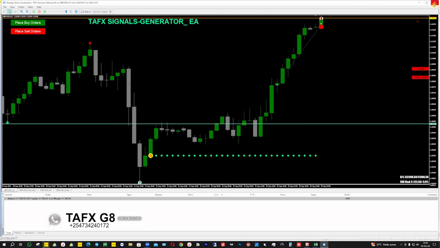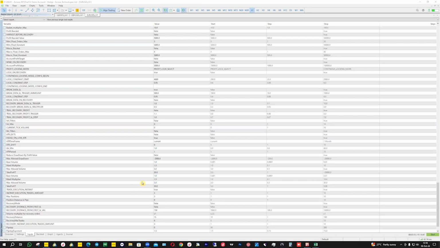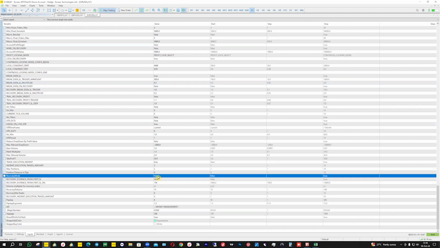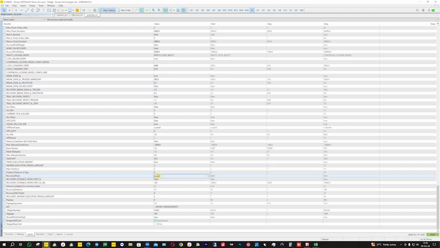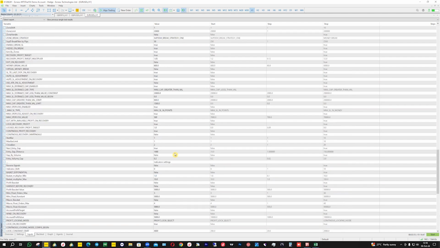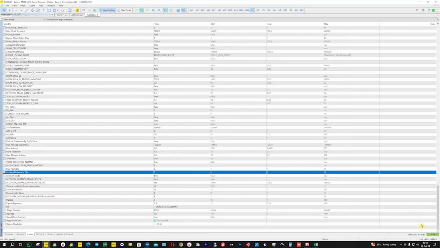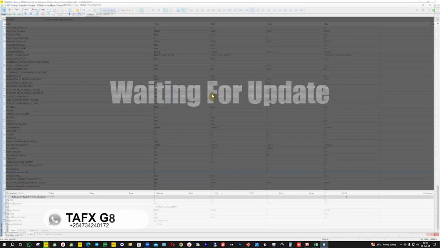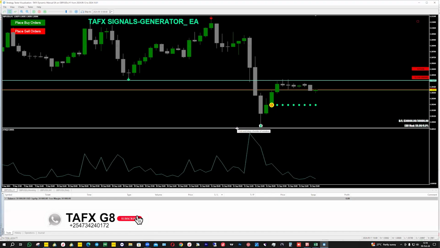Now, let's go again to when you are using the break even, and maybe you are also using, let us activate the recovery mode, because when we are using that, we must activate the recovery mode. So now let's go back and see how it will work when using the recovery mode.